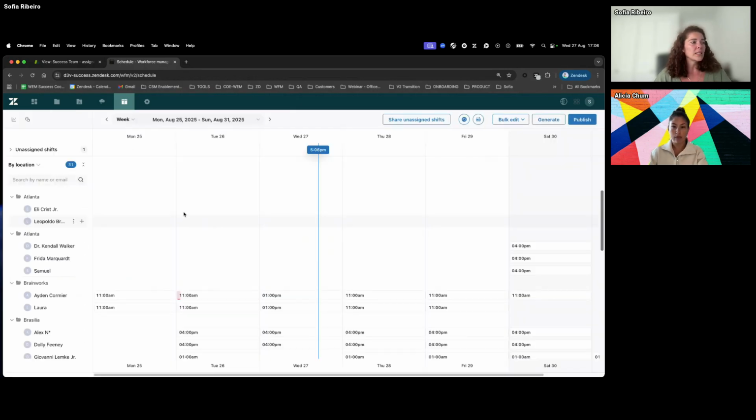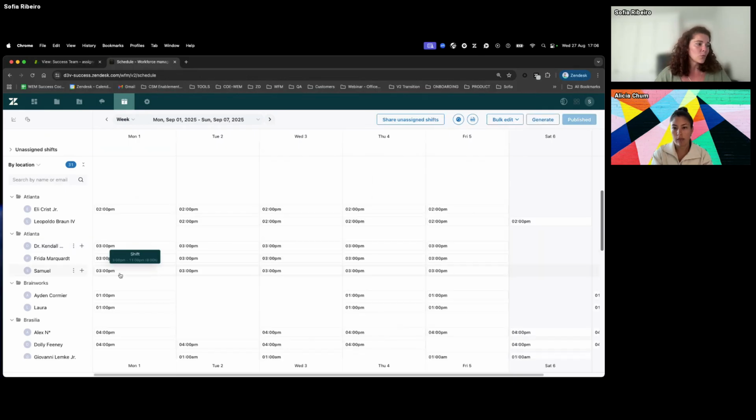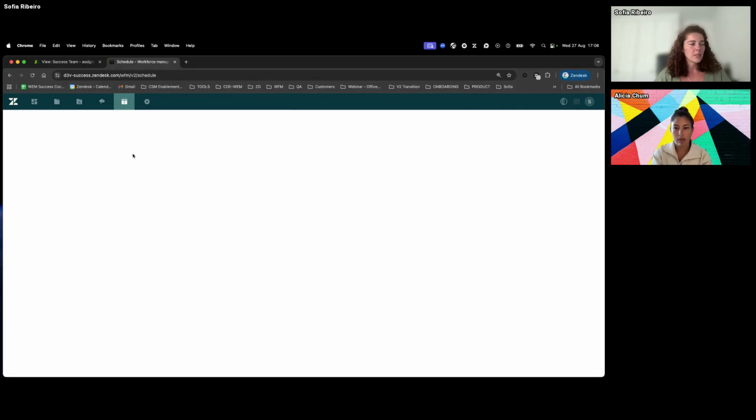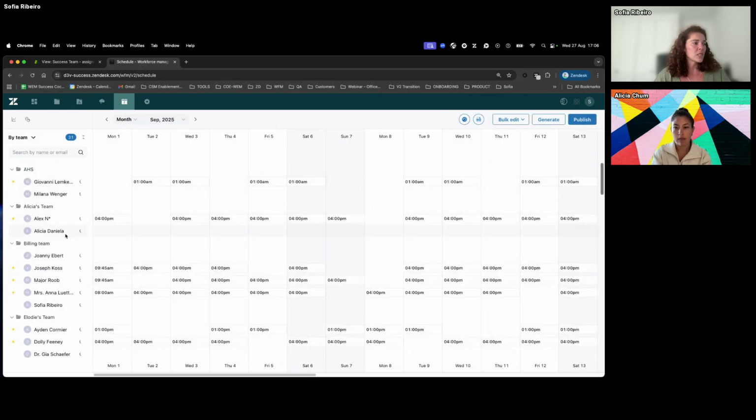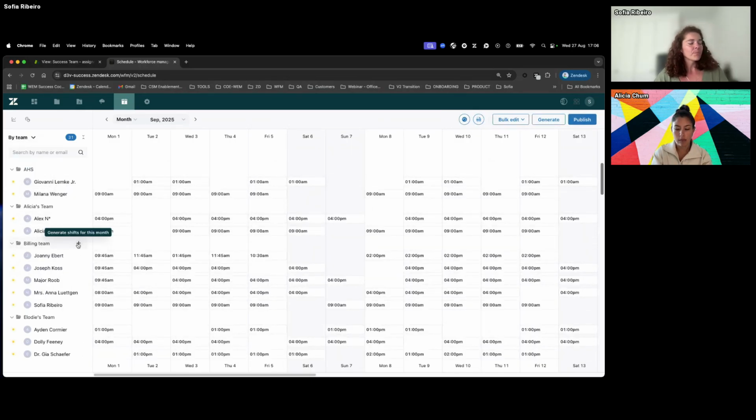If I'm on the weekly view and you want to generate for next week, you need to go to next week view and then you click on the plus. Same for the monthly view. You can generate for an entire month and a specific team. The third option is to generate for a specific agent, and here too you have the plus next to the agent name. Here the same, you need to be on the correct view to generate a schedule for your agents.